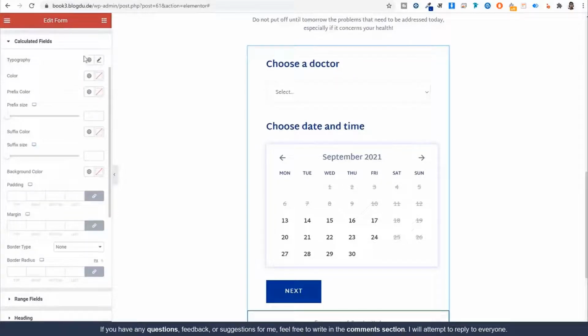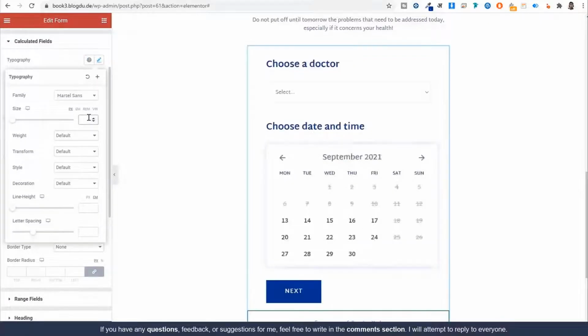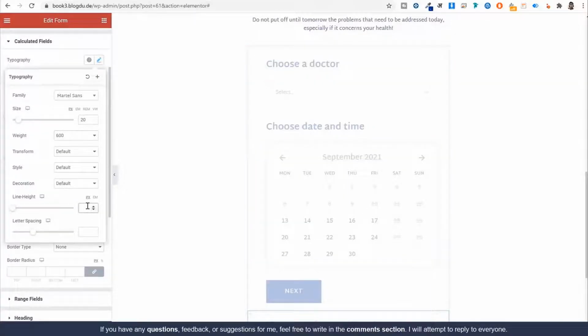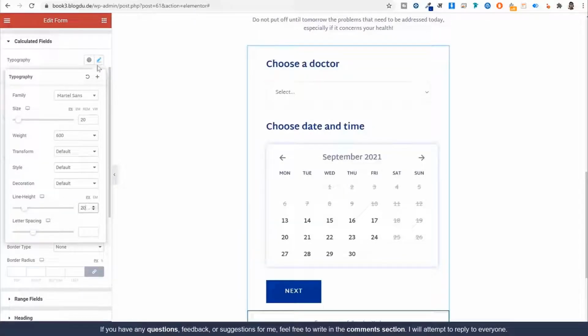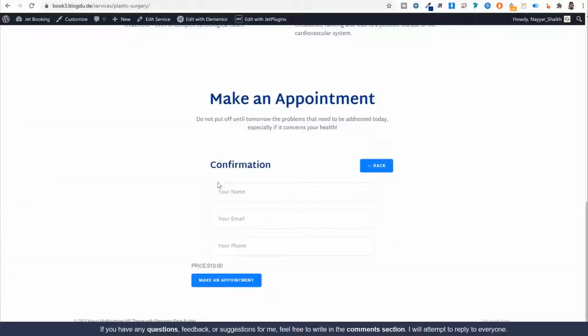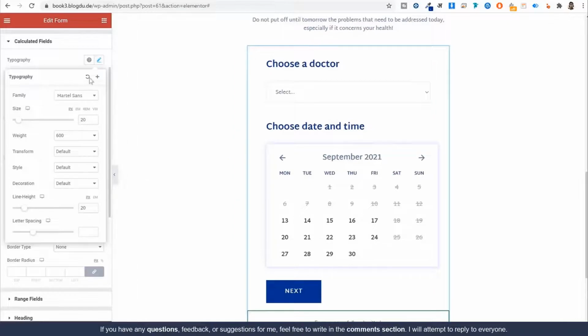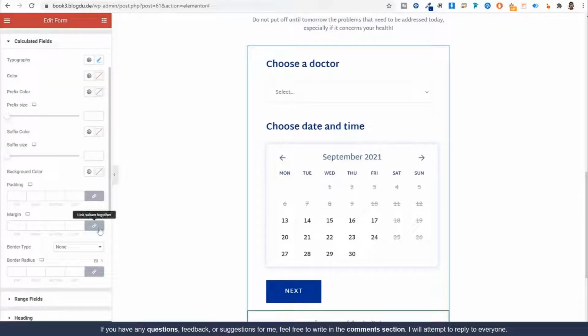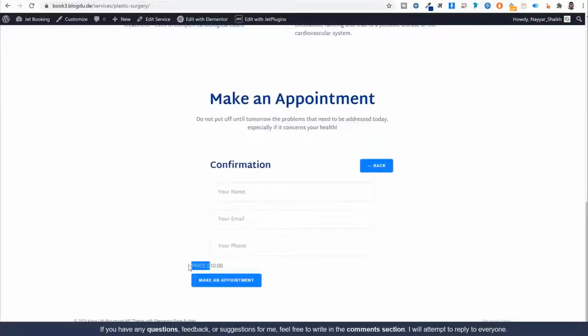Now change the typography obviously to Martel Sans. Change the size as well. We can increase the size a little bit, maybe 20 pixels. Make it a little bit bolder at 200 and line height of 20. You can also add some margin so that we bring this thing and we align this thing properly. So we have to add that 50 margin from left. Alright, so under margin left we will type in 50, and we can also add some margin at top and bottom. So above and below this calculated text we have some space.